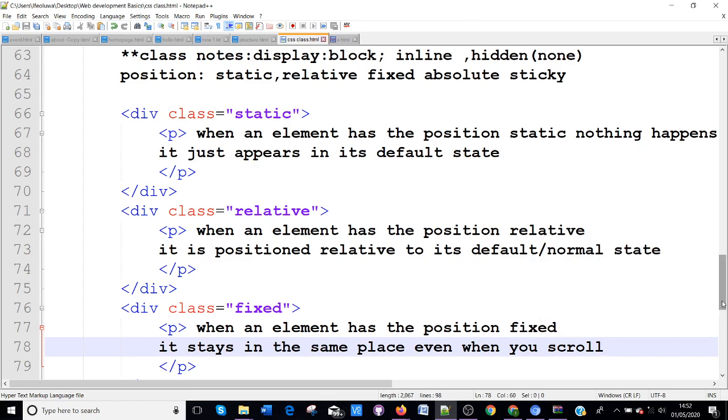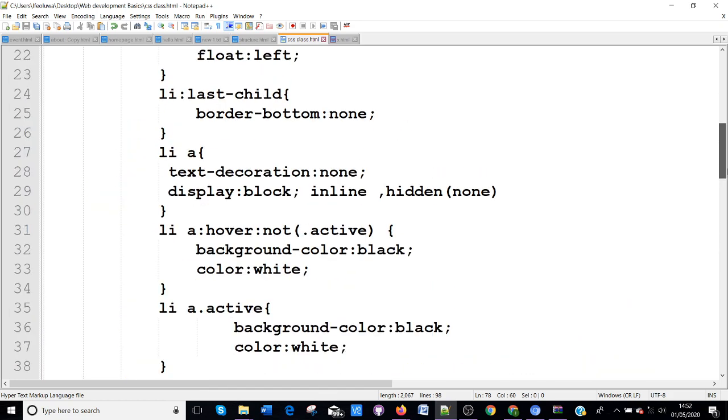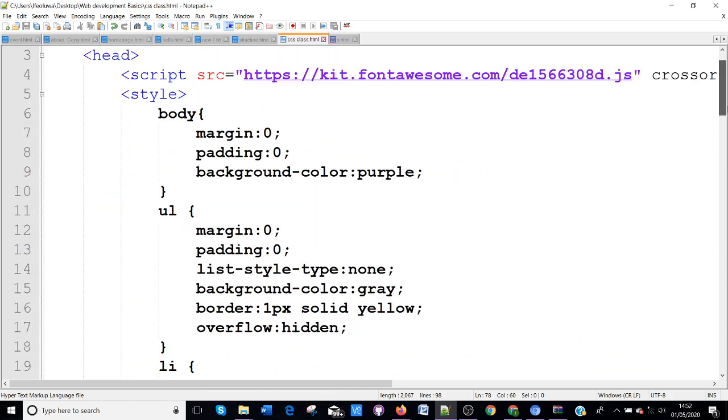If you check, you will notice that no matter how many times you scroll up and down, those ones remain the same.